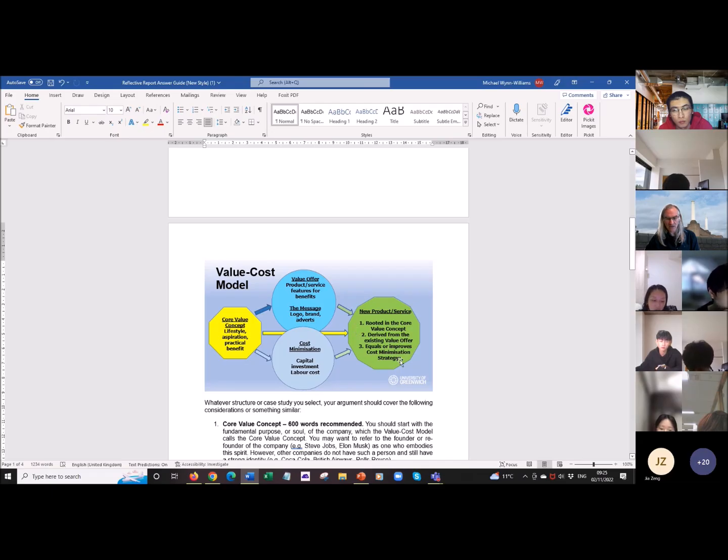So what's the new product or service for Starbucks? It has to be part of the core value concept, part of the lifestyle, the Starbucks lifestyle. It needs to be in some way connected to coffee. So you can have different flavors of coffee. You can have a Christmas kind of coffee, and cost minimization. It's made on the same equipment. Or it could be tea, but it's not going to be ordinary tea. Do I mean Tai Chi or do you mean Chai tea? I think it's Chai tea. So it needs to be a premium tea, and it needs to be made on the same equipment.